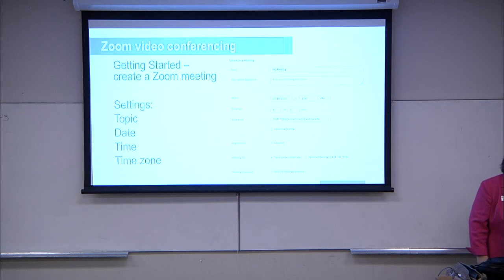And Hope said earlier, just think of everything in Lipscomb time, Central Time Zone, and communicate that to our students so if they're on the West Coast, they can adjust accordingly. You have other options here, recurring meeting, registration required. I would not require registration because that adds a whole other layer on top and it just makes it more complicated for the students. I always have it generate the meeting ID automatically. I never touch that. I can require a meeting password, but only my students get the link anyway, so I don't see a need to.